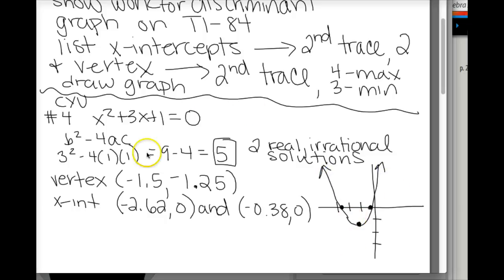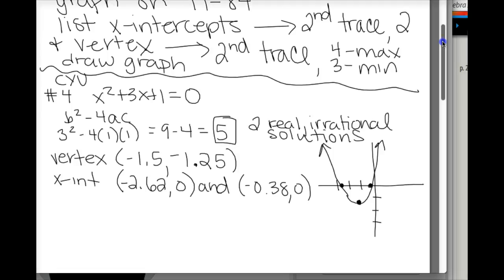And there we go. So this example shows you exactly what you need to do for 10 and 11 in lesson 12.4. The other ones are just answering the questions based on that chart. So if you need to watch this video again, it's posted on the website. So feel free to watch it again if you need to go over the graphing calculator stuff again. Now we're going to go ahead and move on to lesson 12.5.